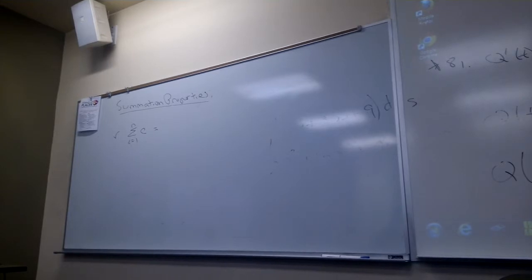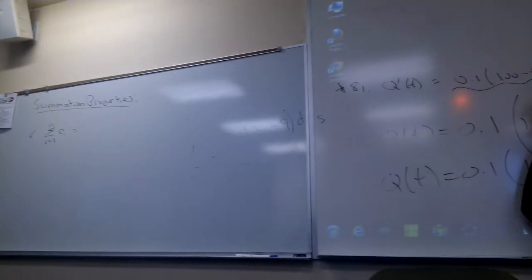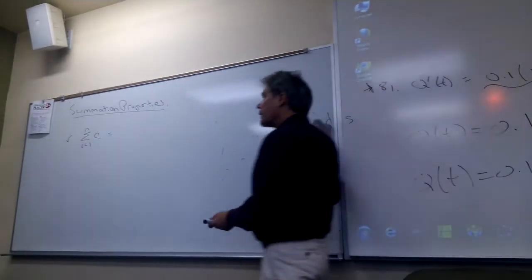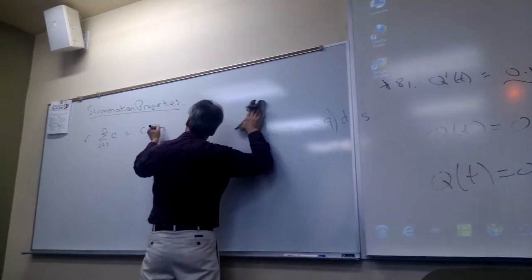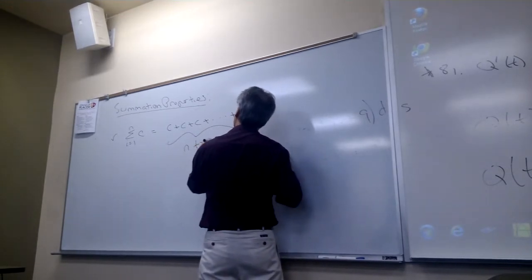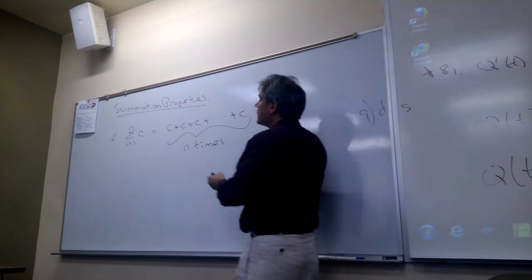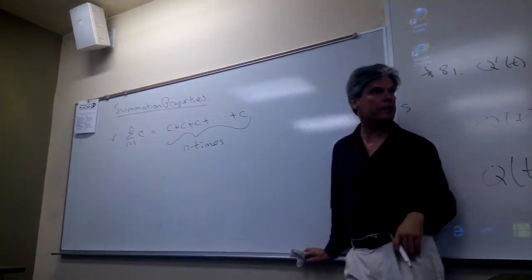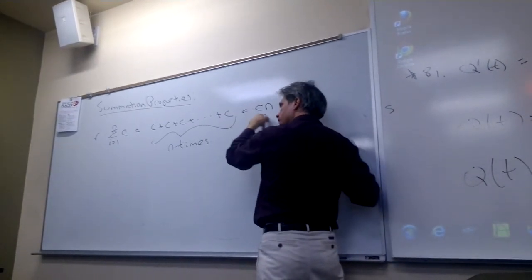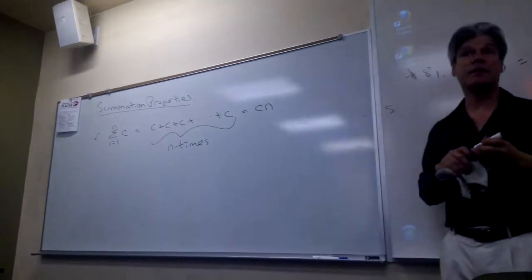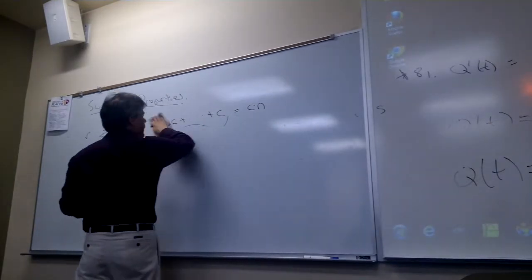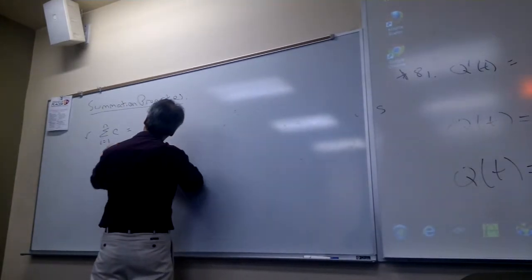When you're adding, I think this is just repeated addition. What I have on the inkboard is nothing more than the constant c added to itself n times. When it comes to repeated addition, that's simply multiplication by natural numbers. So in the end, I simply have c times n, because c is added to itself n times. Quite naturally, whenever I'm adding a constant to itself n times, I should just instinctively put down c times n.